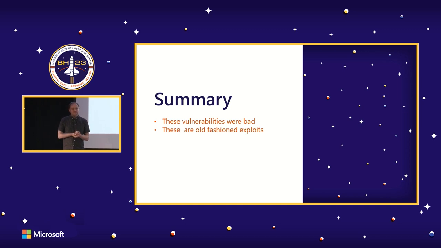But also, these are old-fashioned exploits. I think that's something that we have to remember. This is the 20th Black Hat, as it's been said. That was a 20-year-old exploit. It's concerning that I can literally find an exploit from 20 years ago, reuse it, and it works. And it wasn't just one terminal emulator. Multiple had copied essentially the same thing and not really thought about what they were implementing in terms of the feature. I don't have a good answer to that one, but I think we need to do better.